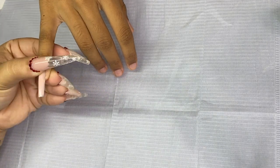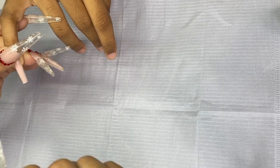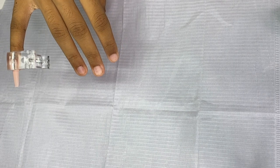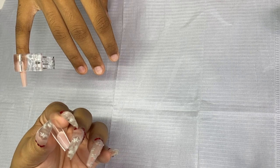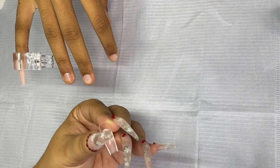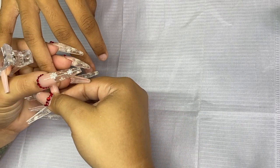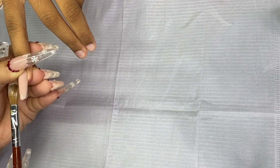So now I'm just going in with, I believe it's the Mia's Secret cover beige. And I'm just using small beads and applying them directly into the nail tip as smooth and as evenly as possible. After that, I apply another layer of the Tommy Taylor primer and then I go in with the tip. I hold it down for a few seconds just to make sure that it's placed where I want it to be. I kind of lift the tip up after applying it and make sure that the acrylic underneath is nice and smooth. Because sometimes if you use too much acrylic, it will ooze out underneath.